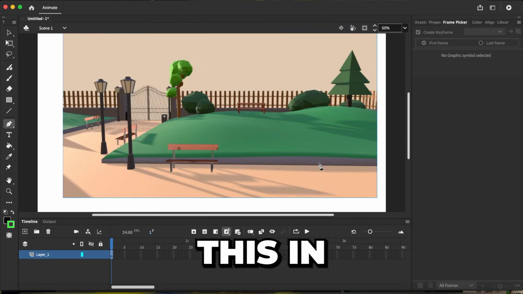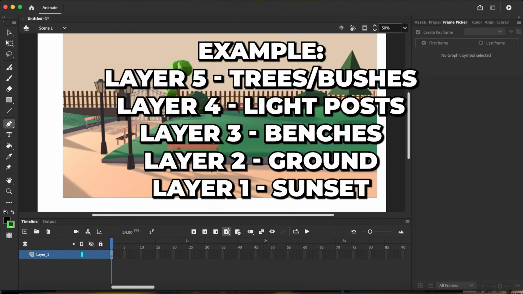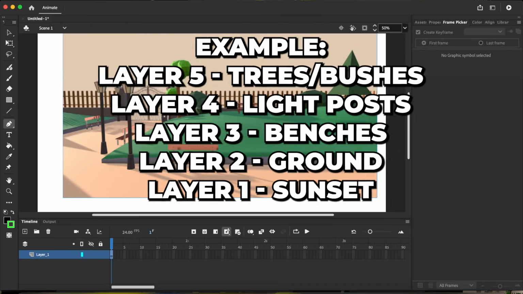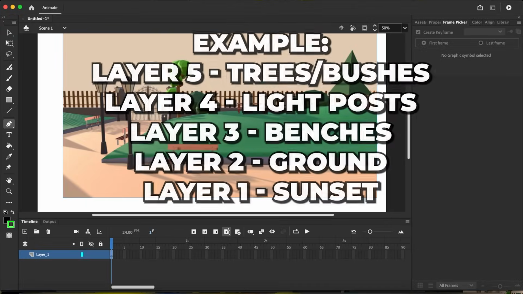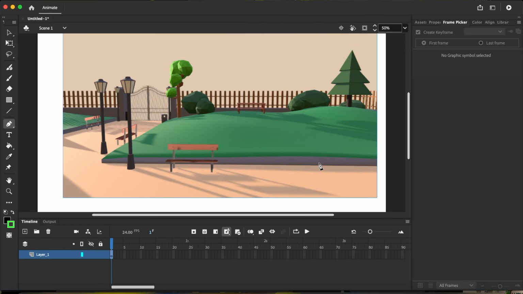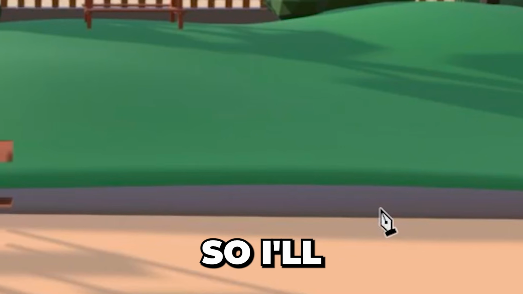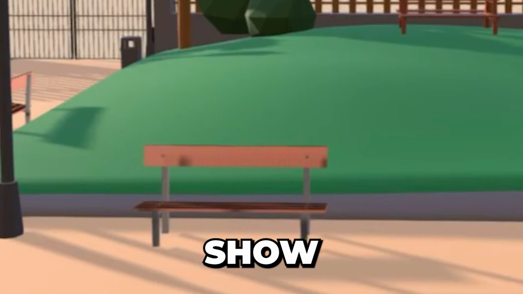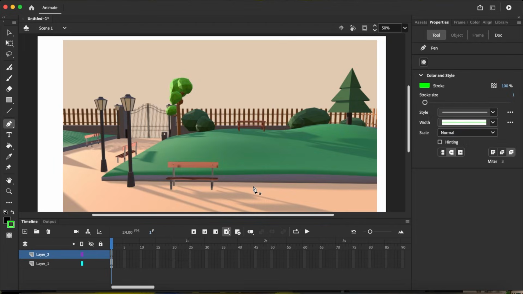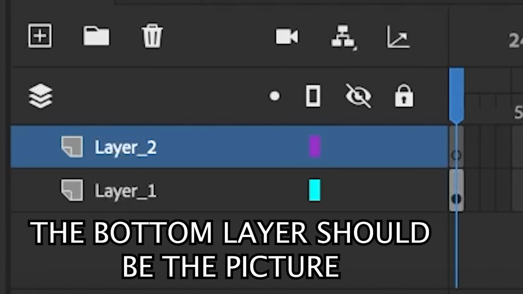The difference with this and the object assets is there are going to be different layers. So you don't want your trees to be on the same layer as your ground, because when you're trying to move one or the other, it shouldn't all connect. So I'll start by outlining the ground, and I'll show you where to go from there. And before I forget, make sure that your pen tool is on a different layer than your screenshot that you have.